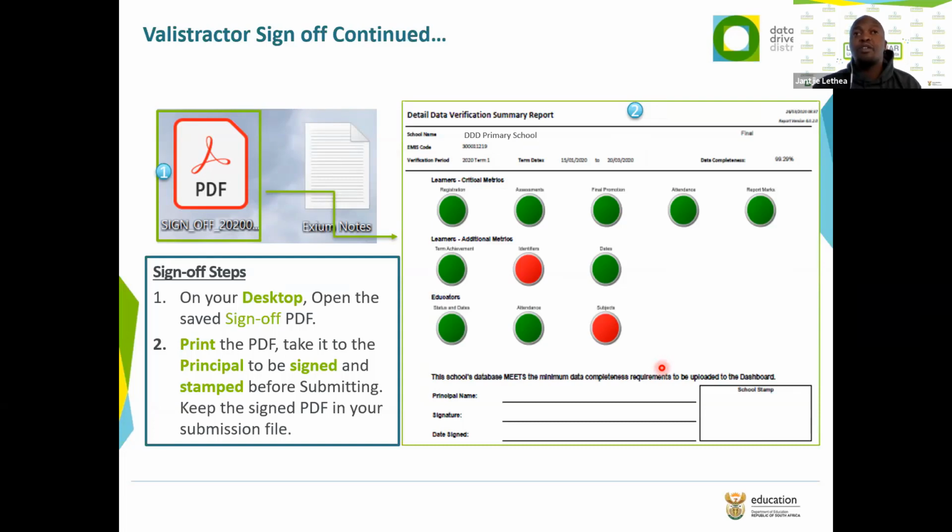So should your school be audited and officials come to your school, it shouldn't be that the principal starts to disown the data. The school needs to be able to produce this form and say, okay, here is the form for that submission that maybe is in question. And the data is in the same state that you are seeing it on the dashboard.